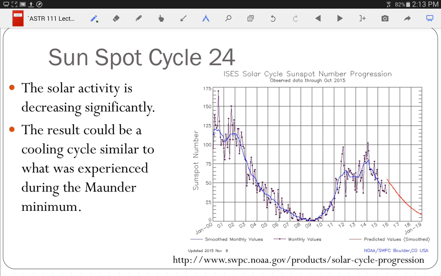Sunspot cycle 24. That's the one we're in now. This is the most recent data as of last week. And what do you see going on? It's coming down. The number of sunspots in this cycle is like half the number of sunspots in the last cycle. There's also an extension of the time. The sunspot cycle is about 11 years per repeating, but the time is starting to stretch out, it appears, as well.